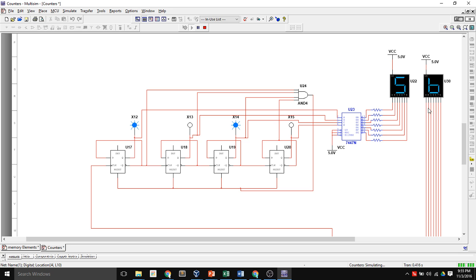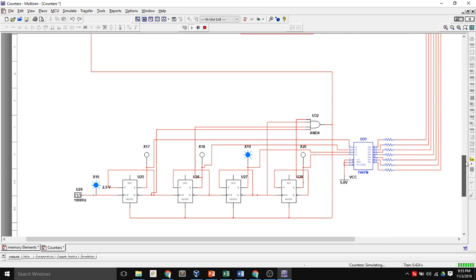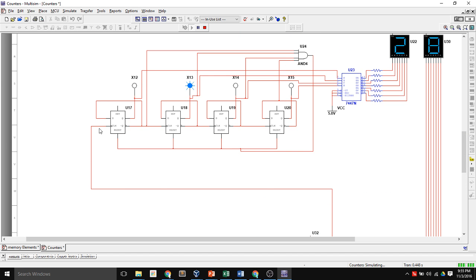So this counts up 5, 6, 7, 8, 9, back to 0. And so this is my tens counter here. So it counts to 9 and then resets itself. So here we come again. 7, 8, 9, 10, resets it. Every time it resets, that reset gets fed to the input clock of my 6 counter.